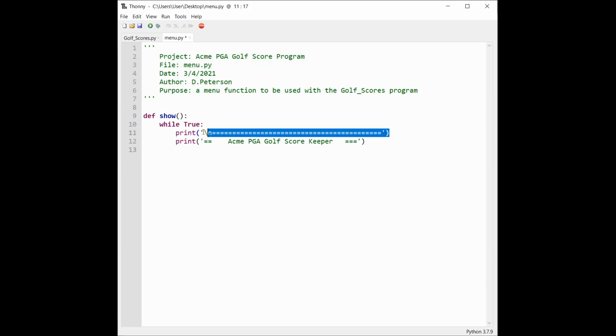And we can just copy this one and paste it in. At least two of them would be the same length.